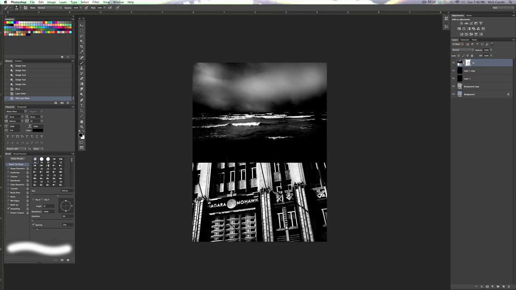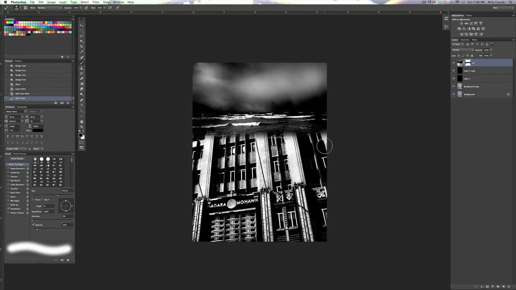Basically the way this works is with my paintbrush, I paint with black if I want something to disappear, and I paint with white if I want it to actually come back. So I have my layer mask selected. I've got my paintbrush selected. You'll notice my main color is black. And basically what I'm going to do is just delete some of this. But what's really cool is even though it's disappearing, you'll notice in this layer mask I have this black bar, which is the area I just painted.